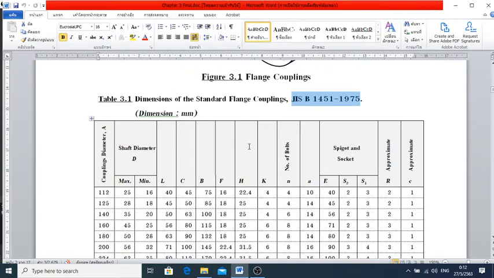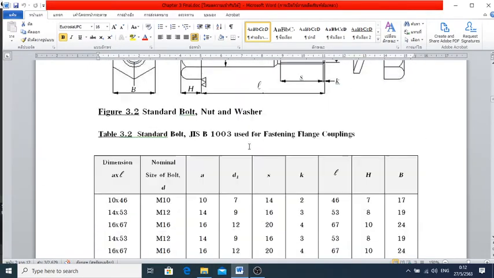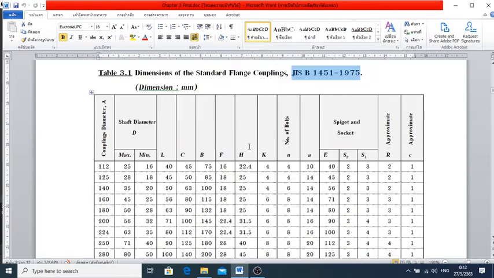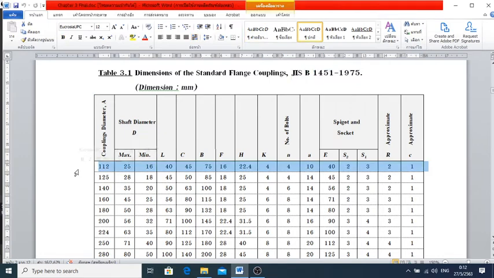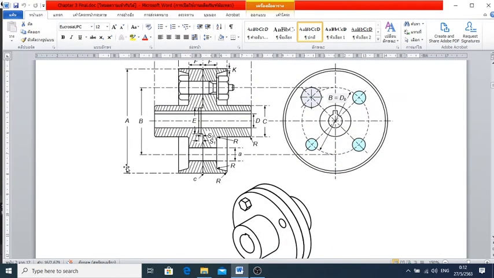So therefore the D there is going to be the diameters of the shaft. It's going to be available both in terms of minimum and maximum. So it means based on this line, we're going to design the size of the proper shaft first, and then we're going to make a selection on the coupling diameters respectively. So the shaft diameters available as a whole there are going to be minimum and maximum respectively. You may figure out here.